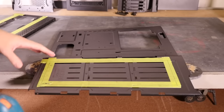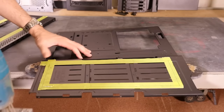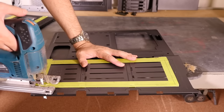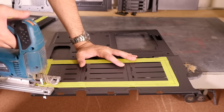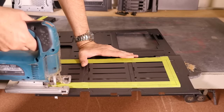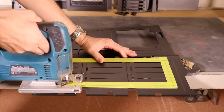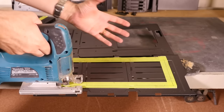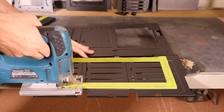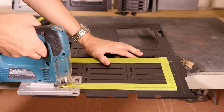For cutting up case panels I either use a Dremel or a jigsaw, and I usually prefer to use a jigsaw whenever I can because it's quicker and easier — with a Dremel you go through a lot of blades. You could also use a small angle grinder. You're probably thinking, why haven't I clamped it down? Well, if you take a look at the shape of the panel it's not going to be that easy to clamp, and most of the time I don't need to — to speed things up, if I can get away with just holding it, I will.